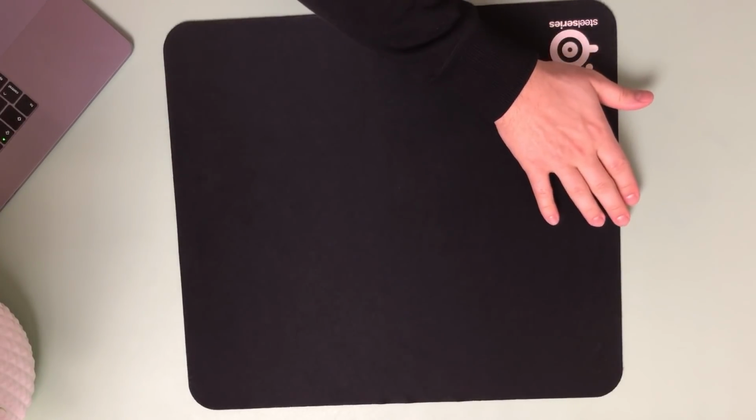This mousepad currently has a really consistent feel throughout the mousepad from left to right. Before we had this greasy patch which would give us much more resistance when moving our mouse. We removed that without damaging the cloth in any way. This mousepad currently would feel like as if you would get it right out of the box. It would have a super consistent feel all around.